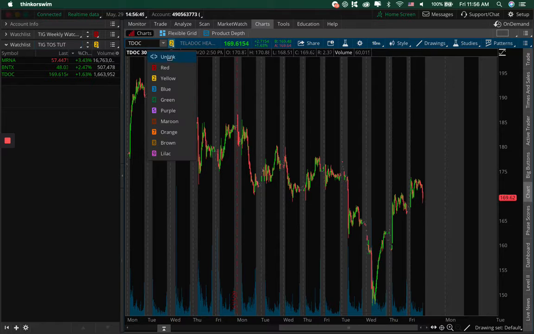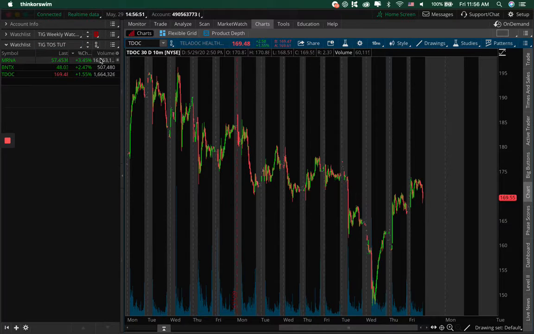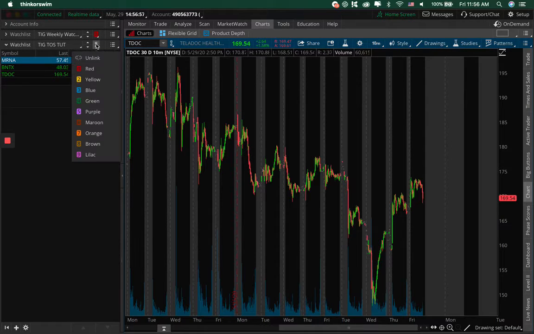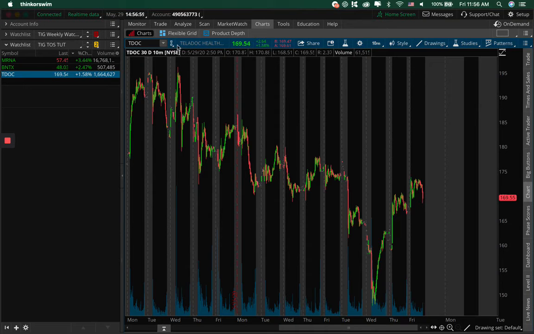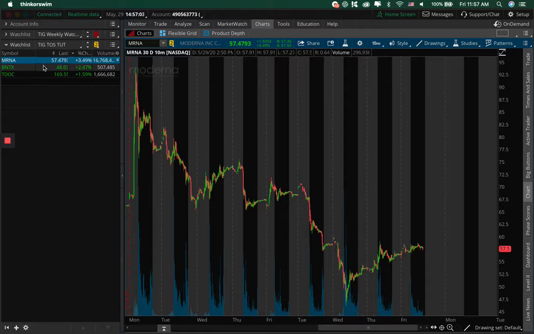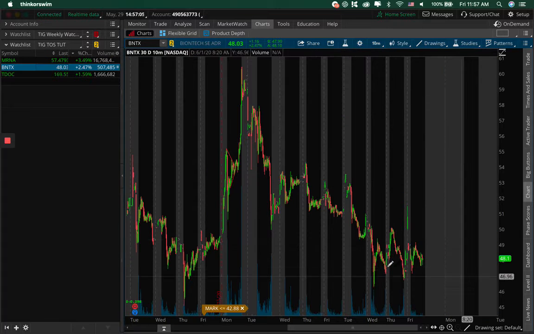So how your TD Ameritrade account will come set up is like this, and when you click on these, nothing will happen. Okay, so how do we fix that? Go ahead and click link, make sure that these two are both the same color, and now every time that I click one of these, the chart will respond and show me exactly what this is looking like over here.